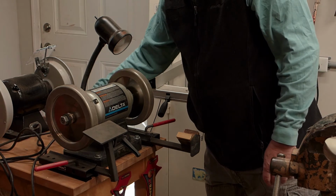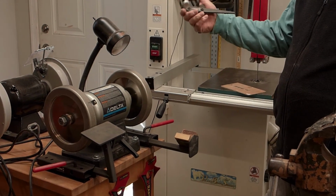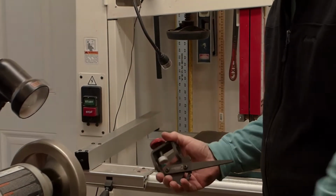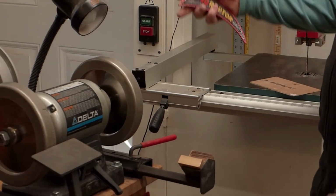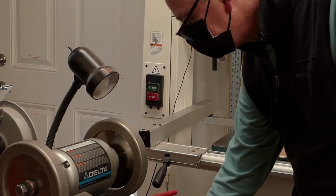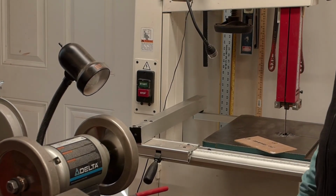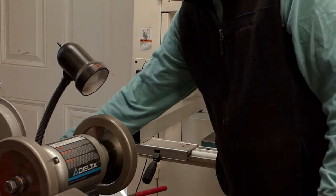Then I still have, though, the one-way jig, I guess they call it. And when I'm using that, I also went ahead and invested in all the various angle guides so that I can get the thing set up for whatever gouge I'm trying to sharpen, and I'm ready to go.